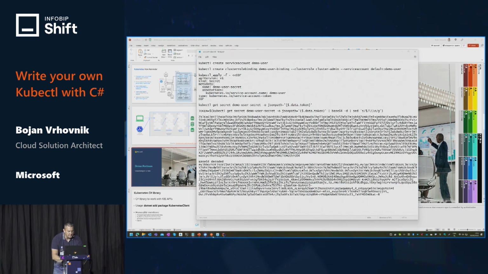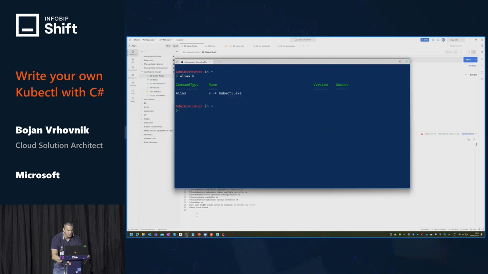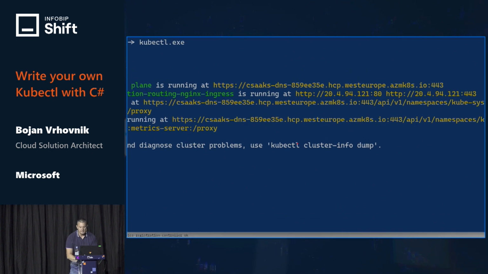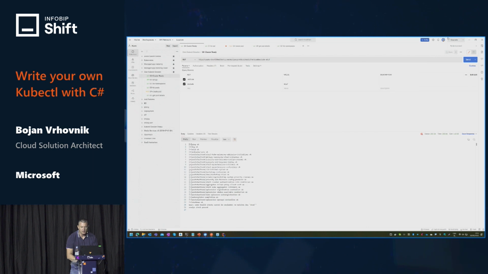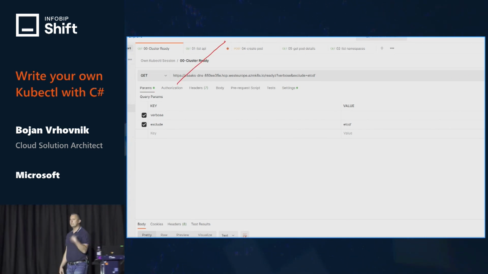So if I open, for example, Postman, the first thing I will do is show you where we are communicating to. I have a cluster, and this cluster is located in this area, which means I'm using Azure in this case to connect to that specific cluster. If I go and check if the cluster is alive, I can do that by issuing a request which has an authorization attribute as a header, which contains two things, right?